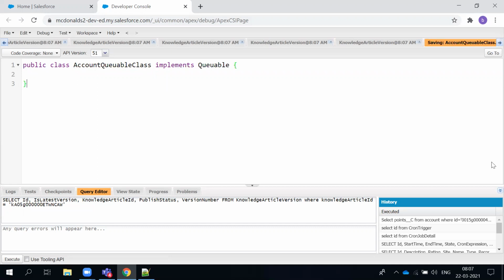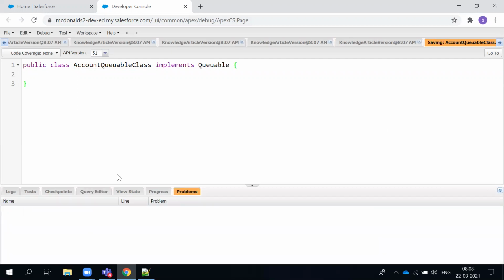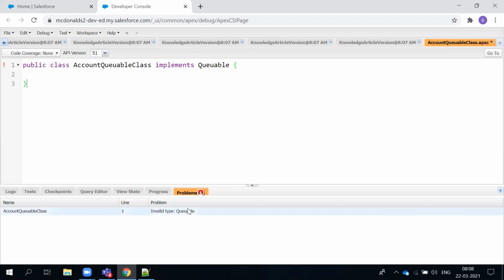And if I try to save this, invalid type, spelling wrong.